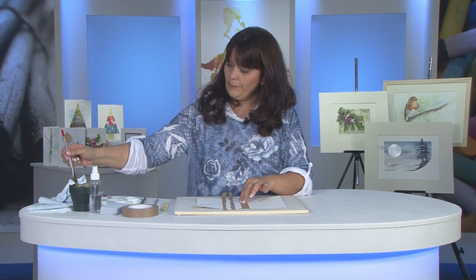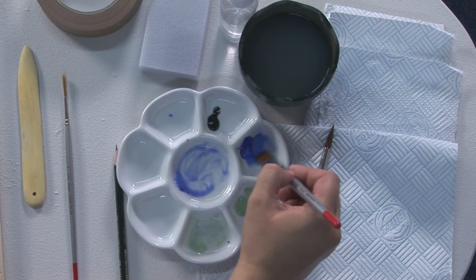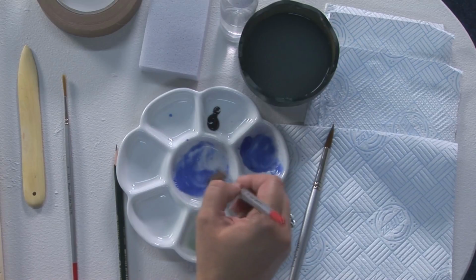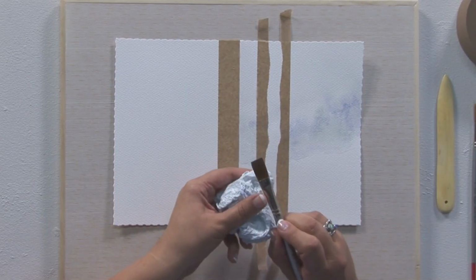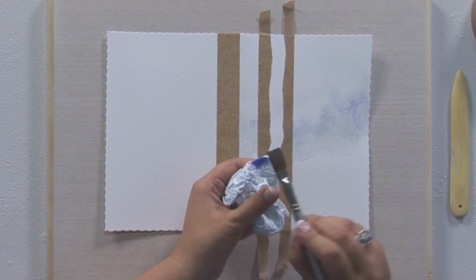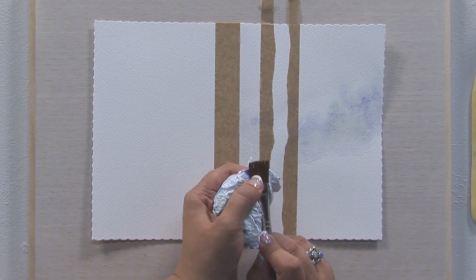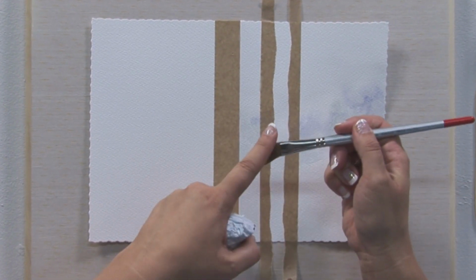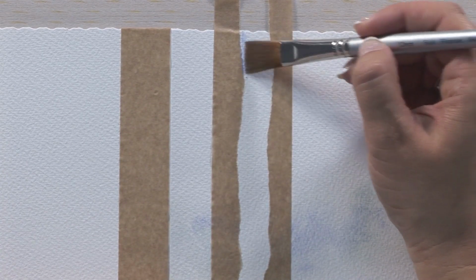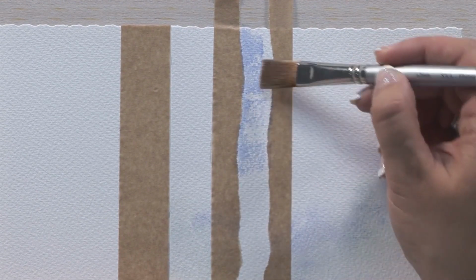So into the water, I'm just going to have that piece of kitchen roll in my other hand. I'm going to start with the blue. Now this time you can make a nice strong colour because you want it to stand out in the foreground. So a little bit of blue onto the brush, and then I'm going to just put the kitchen roll on the base of the brush, not on the tip, just on the base. And you'll start to see that as I press it down, the brush has still got colour on it, but it turns into this lovely kind of serrated finish. And I'm going to use that by wiggling it down one side of my tree and pulling the colour along.